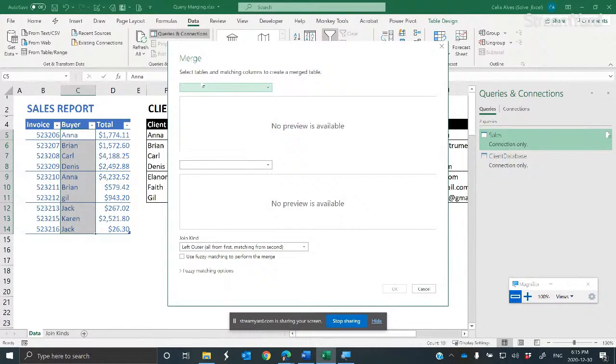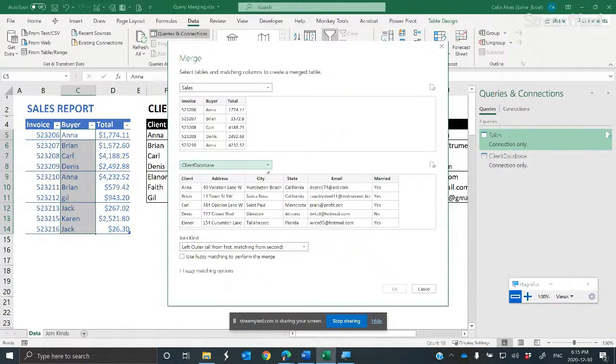It's very important the order in which we choose them, first and second, because depending on the column that we put first and second, then we need to choose the correct join kind. And if we switch them, the join kind to choose may need to be different, okay? So let's always in this class choose sales first and client database second.